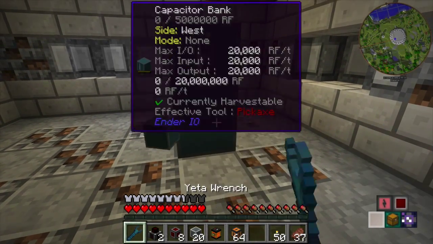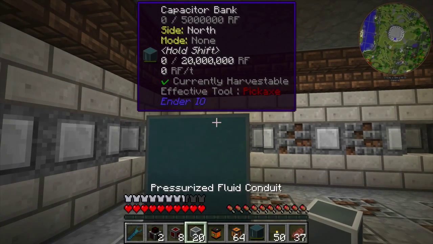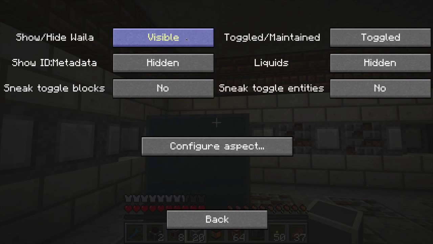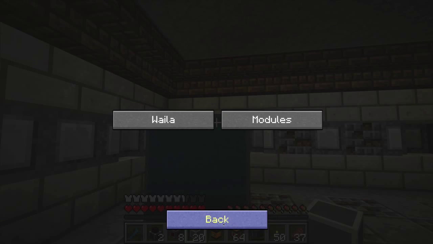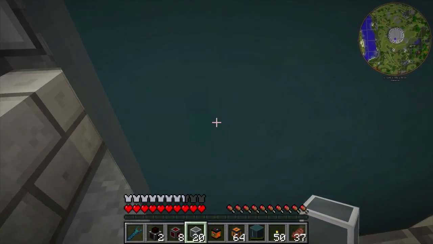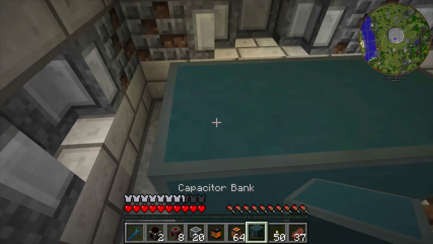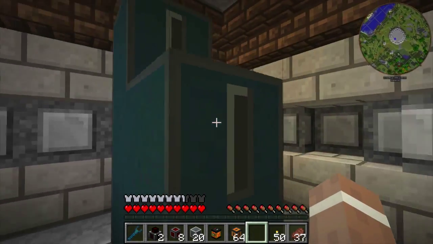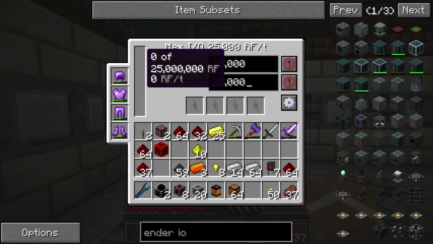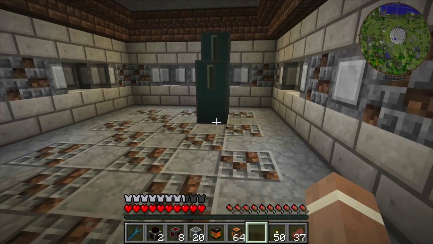Let me just, yoink, take that one. And I'm just going to disable Waila at the moment. So let's go hidden. There we go, and that's fine. So if I jump up, oops, and sort of place this block on the top. There we go. Cool. Right then, so that's our power. And as we can see here, we've got 25 million RF that we can feed into this thing, right?